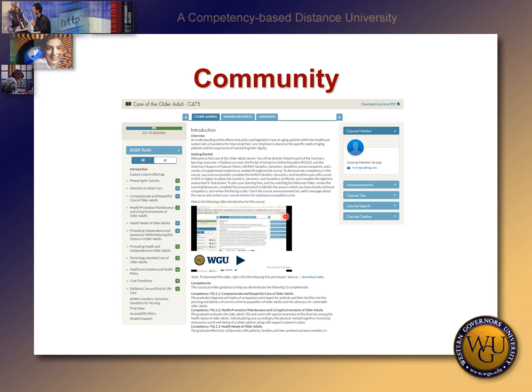Down on the left-hand side, you also have your student support area. And when you open your student support area, this is where you'll find the writing lab, the library, and your ability to give feedback in your class. And giving feedback, positive and negative, at WGU causes classes to be frequently updated, so it's always a good idea to leave your feedback.